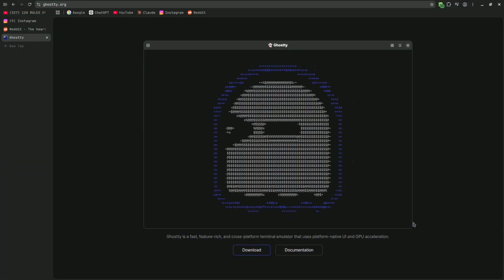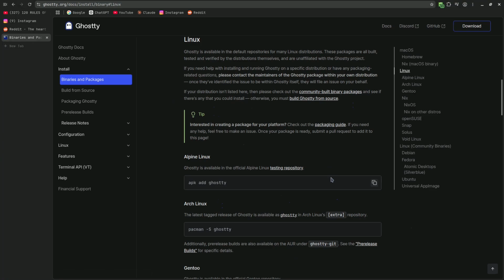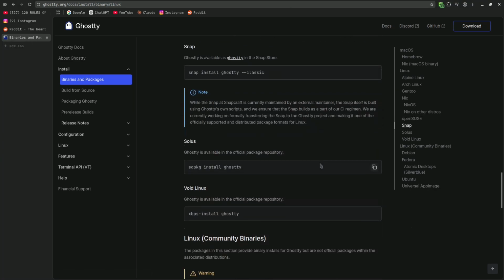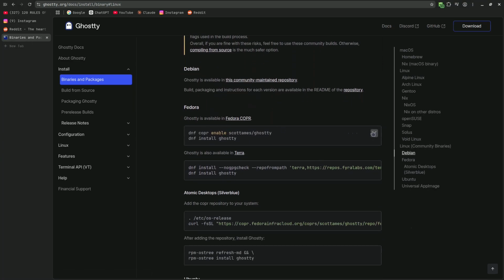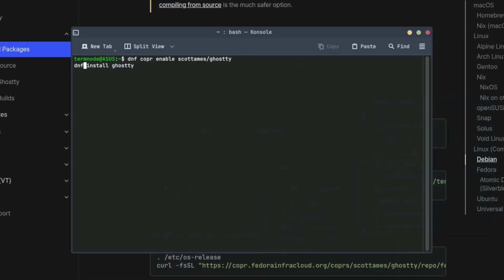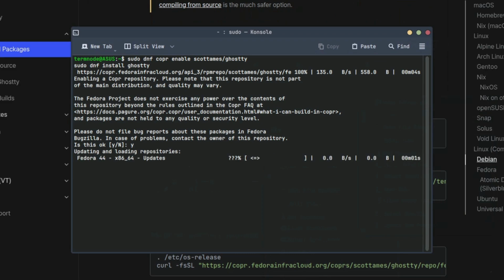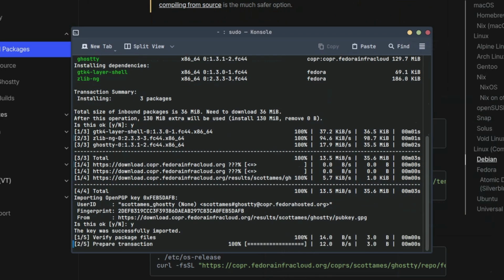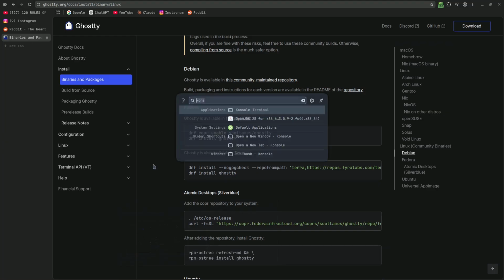First, install Ghostty using your distro's package manager. Once installed, launch it.